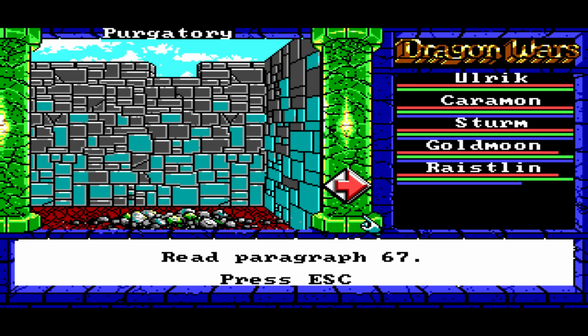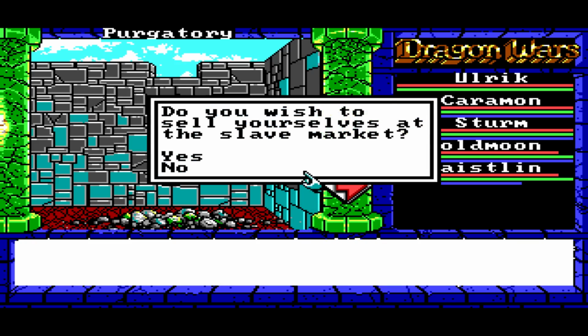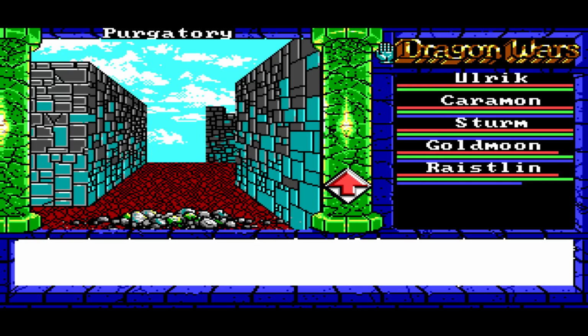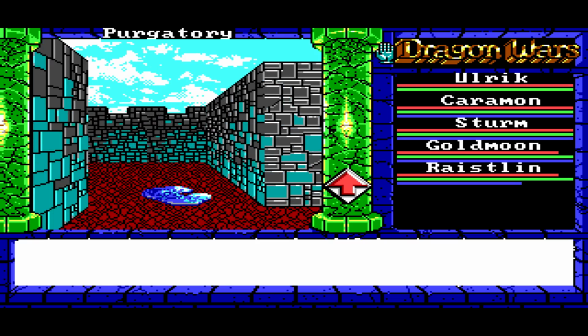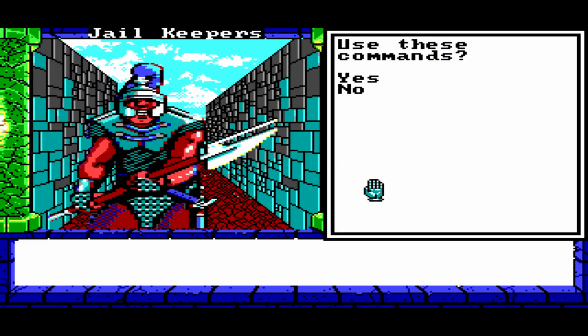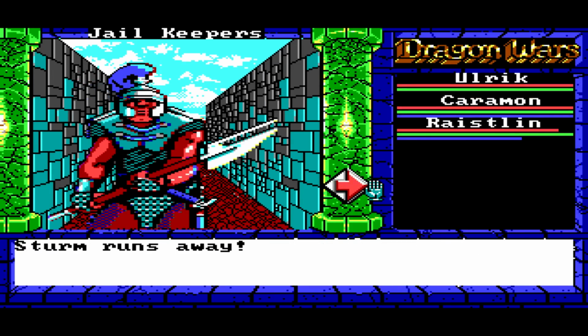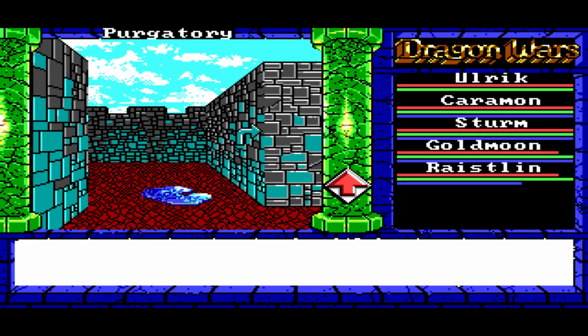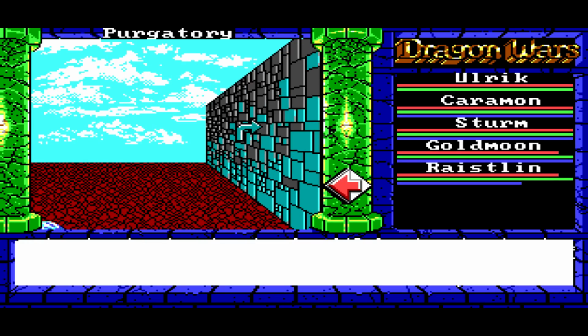Okay, this is like if I want to get out of purgatory, I could sell myself. But do you wish to sell yourself at the slave market? No, thank you. The reason I say no, thank you, is that, okay, jailkeepers again, I found the exit in the north corner. So why sell myself?